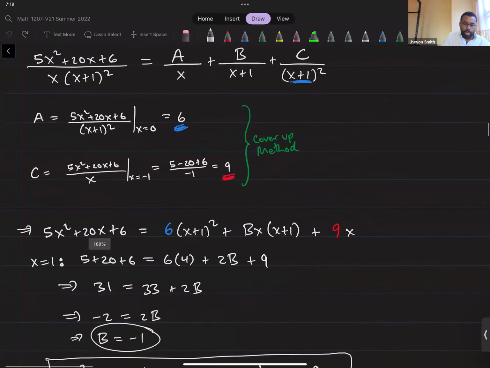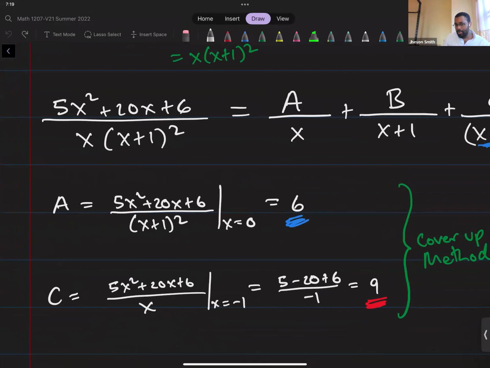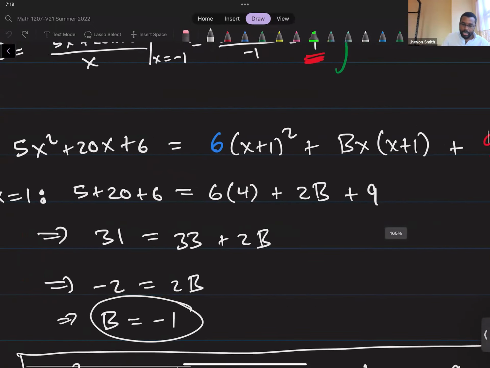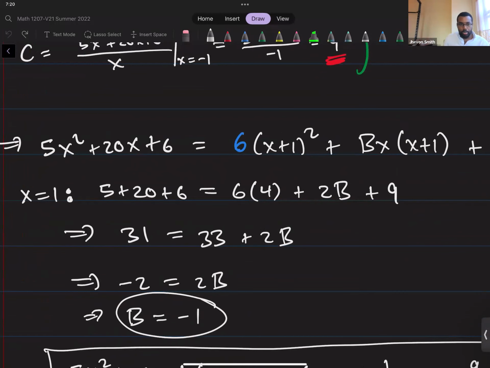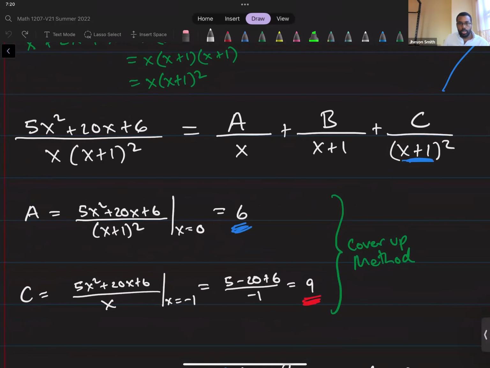So I did use the cover-up method though. And as you can see, I wrote it out for the benefit so you can see what I'm thinking, but generally I wouldn't even have to write this out. I could just see the answer. Whereas not doing that and trying to do something more traditional, like the methods I taught you yesterday, it takes some time to actually work through it. It's essentially arithmetic and algebra, but it takes a while to actually get through it sometimes. So if you can avoid that, you can do it. And the cover-up method allows us to avoid that in certain situations.